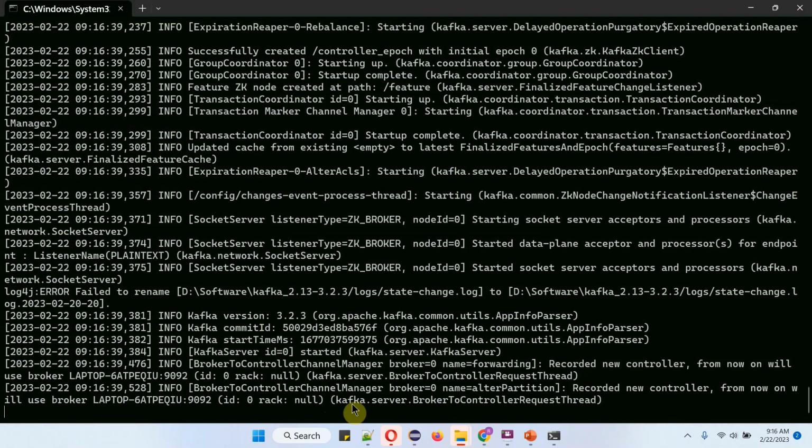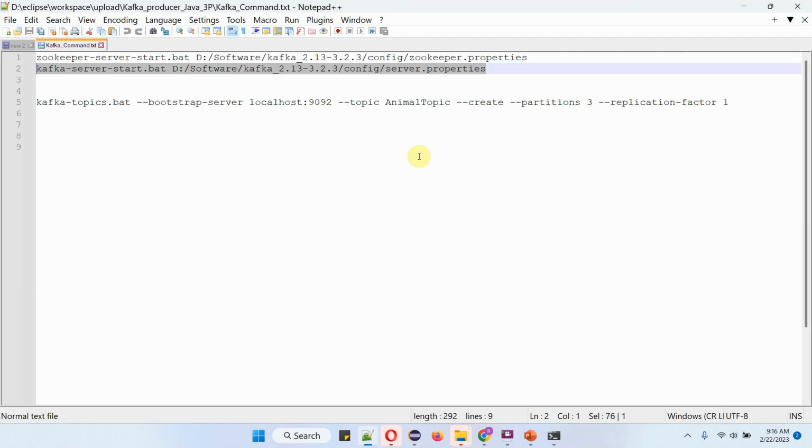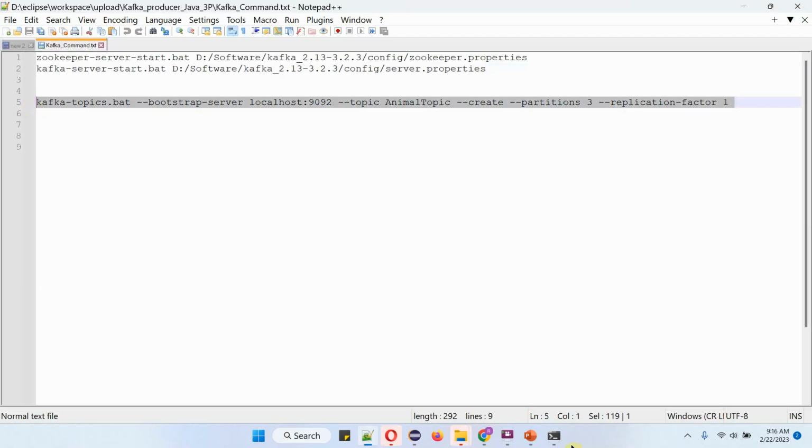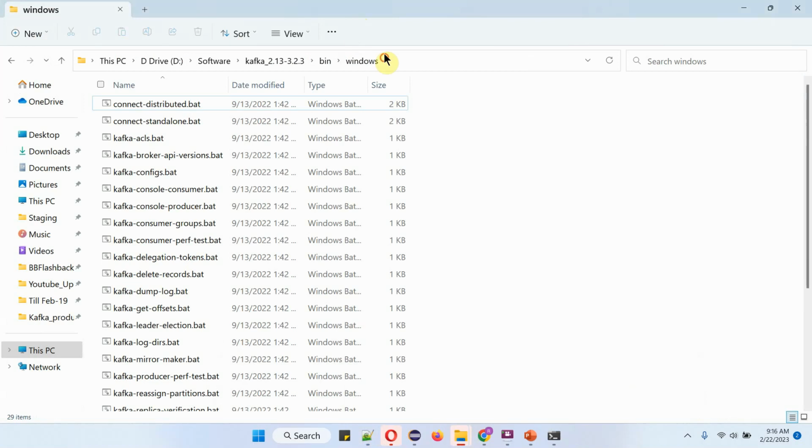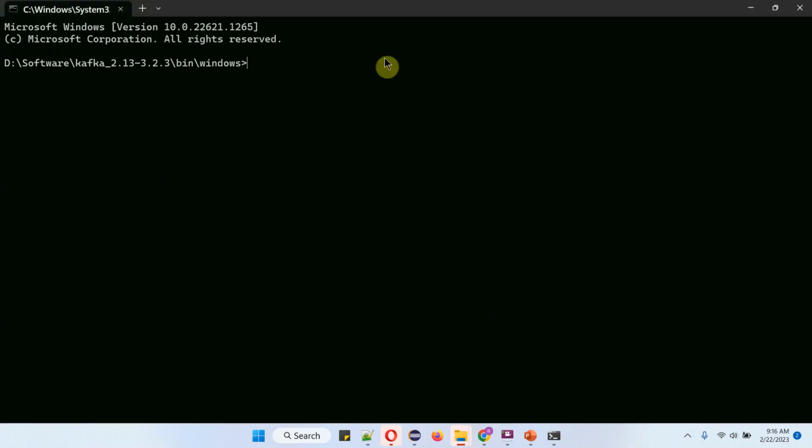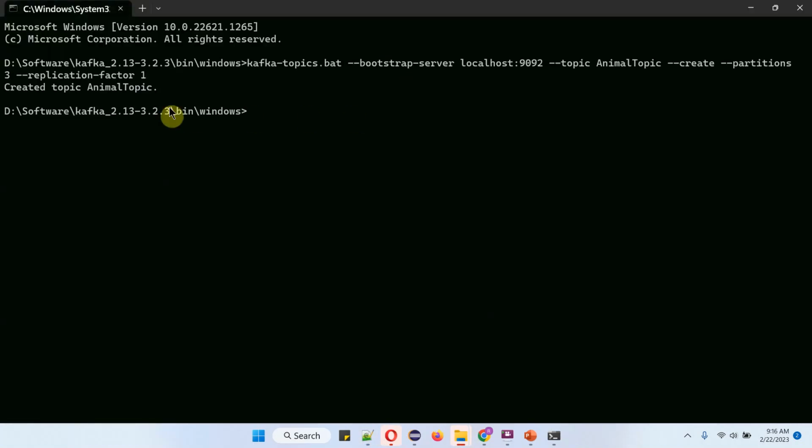And Kafka server also started. And I have created animal topic with three partitions.